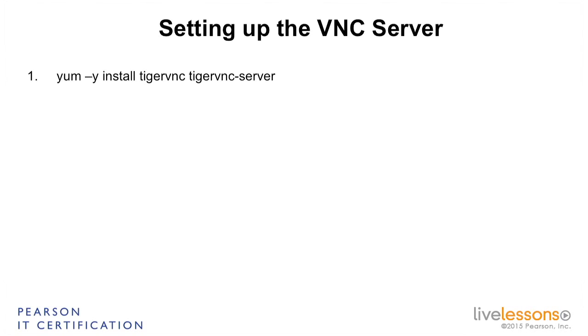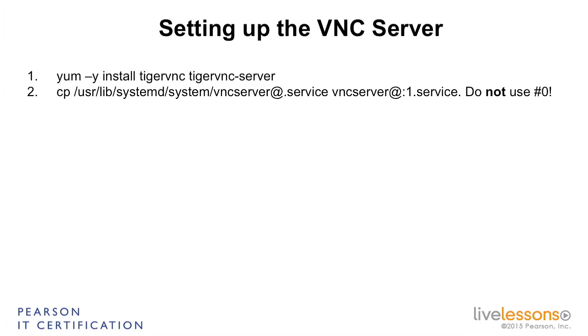Let's just recap all the steps that we've gone through, because it was quite a lot. So first you have used yum to install the VNC software. And next you have created a specific file for the VNC session that you want to offer. You need to do that for every single VNC session that needs to be available. So to do that, we have copied the vncserver@.service file to a file with the name vncserver@:1.service, in which 1 is the number of the VNC session that the user is also going to use when he is using VNC Viewer.